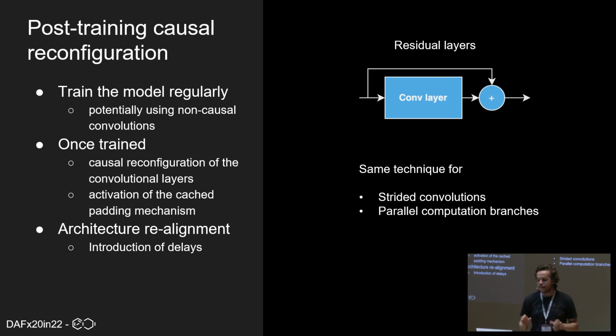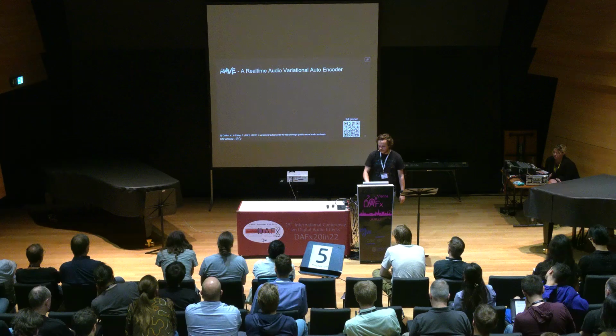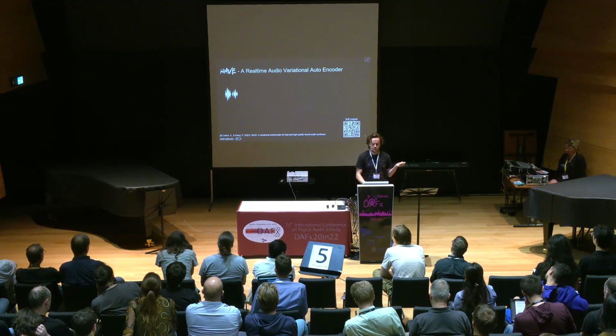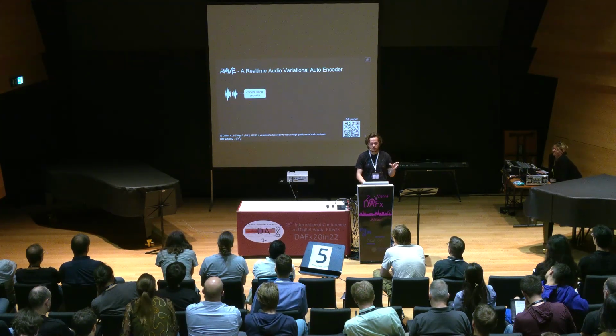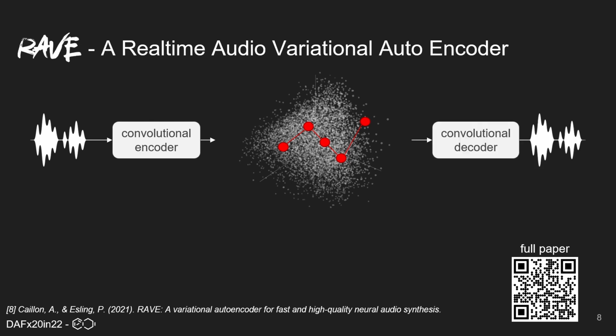So we test this method using the Rave model, which is an autoencoder that we proposed almost a year ago now. For context, it's an autoencoder applied directly on the raw waveform, so you have an input audio signal that goes through a convolutional encoder. This convolutional encoder produces a compact latent representation that has many dimensions, from 4 to 16. And this representation, which is inherently more compact and supposedly high level, goes through a convolutional decoder that is trained to try and reproduce the input sample.